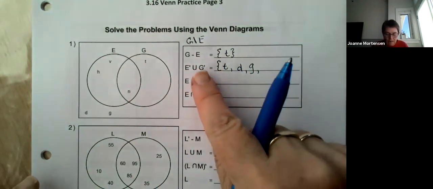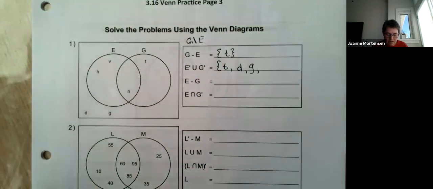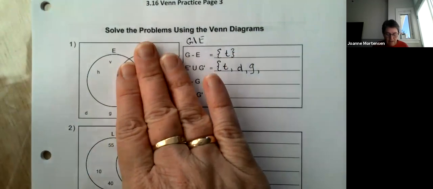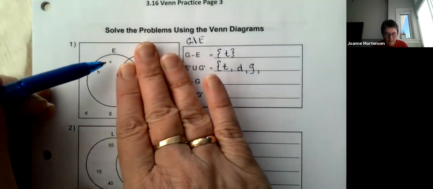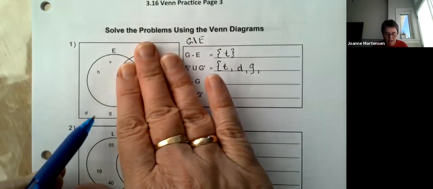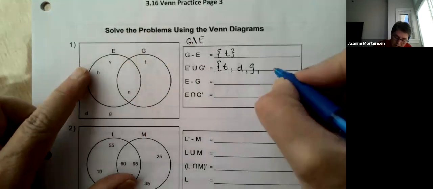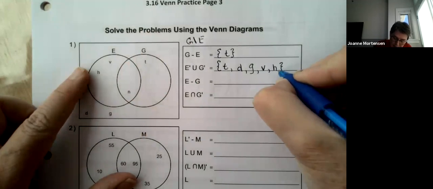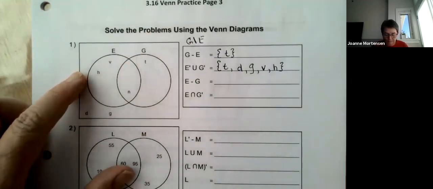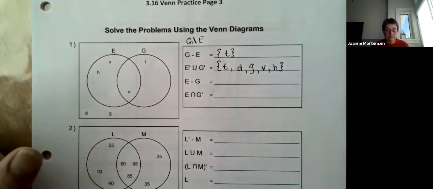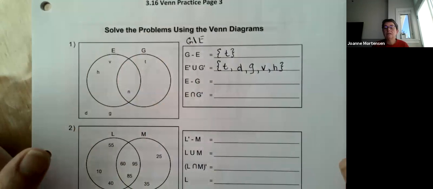And then we want G prime. So you want everything but what's in G. So I'm going to take my fingers and cover up G because I can't use that. So that's going to leave me the V and the H. I don't want to count them again because I already wrote them once. So that's going to give me V and H. And there we go. Okay, so watch for that. If I was doing this on a test, I'd probably use my markers and color it. But like I said, I don't really want to mess up my diagram.